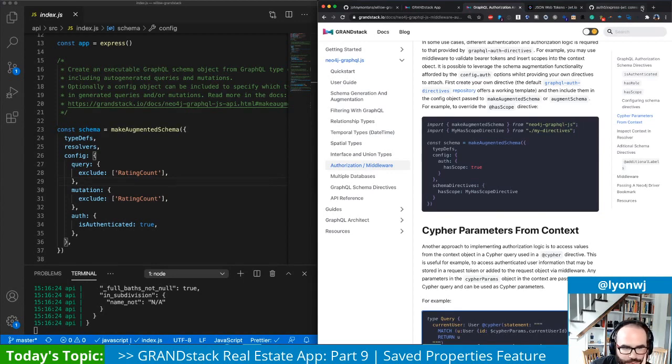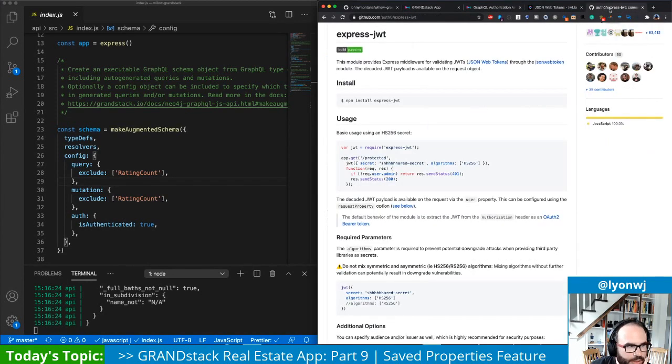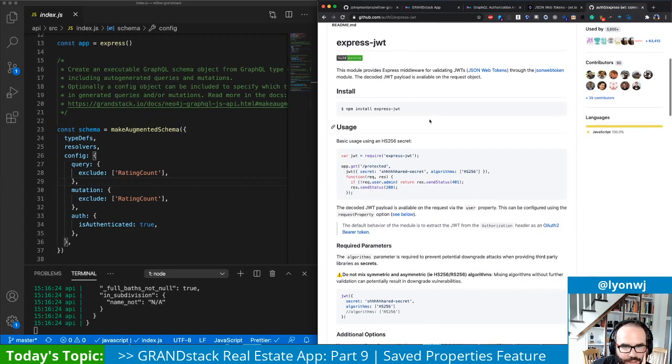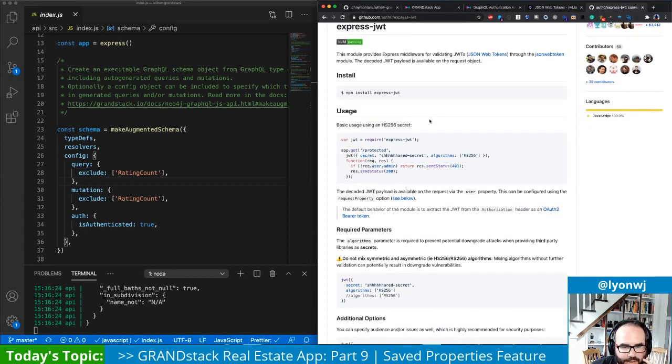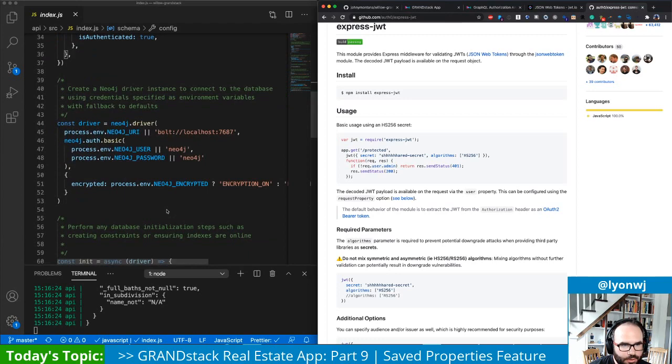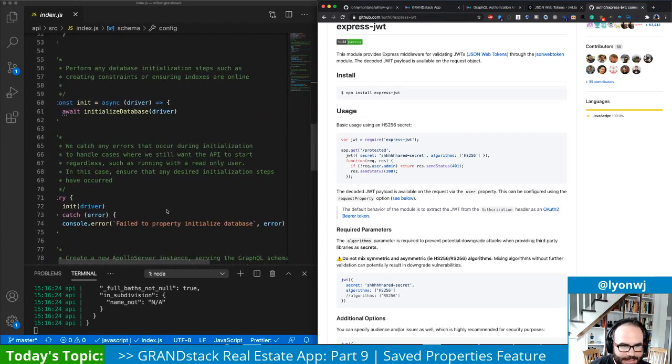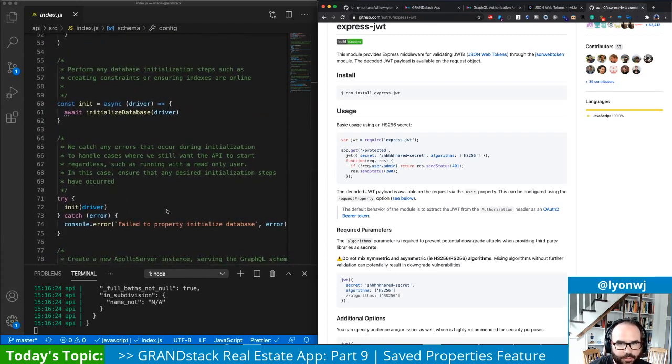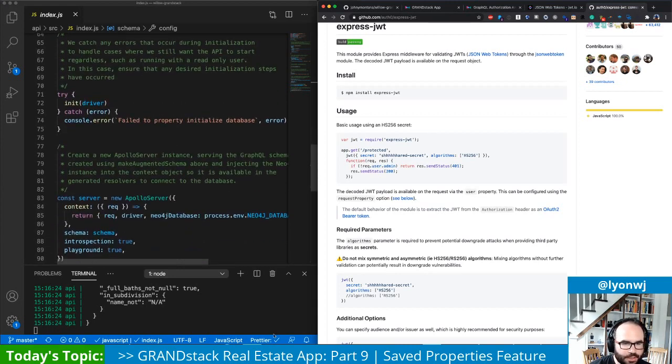Cool. So what we want to do is add this Express JWT middleware to our application so that any of our requests that come in with a token have that token decoded and those claims added to our request, so that we can then pull those into our context object and pass those values through to our Cypher query.